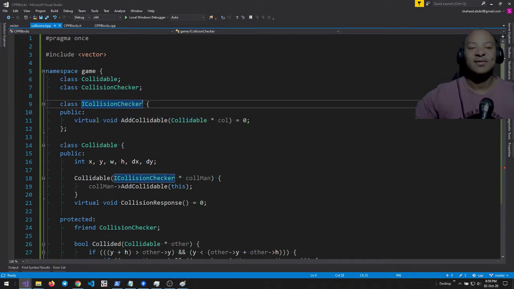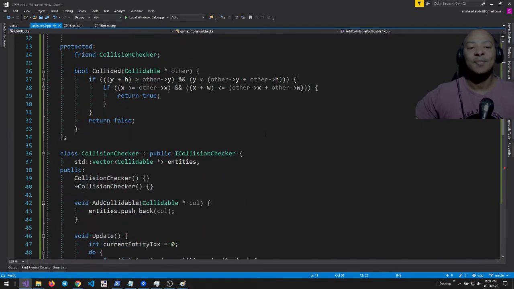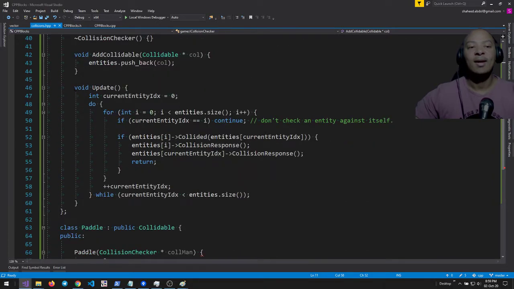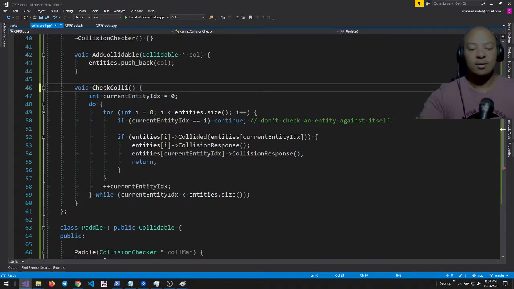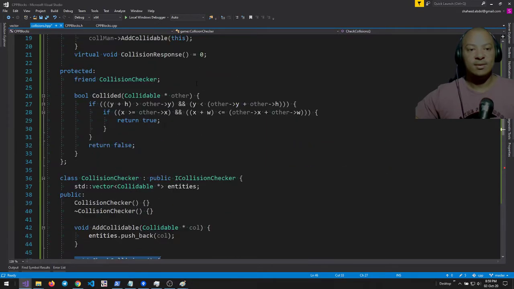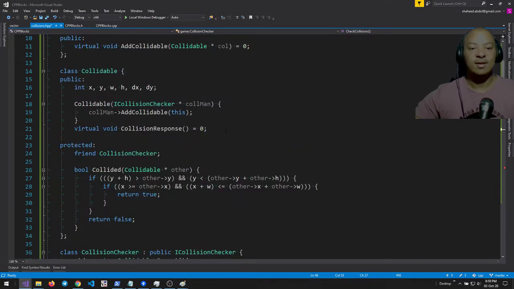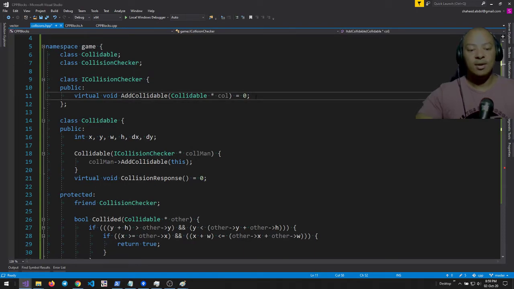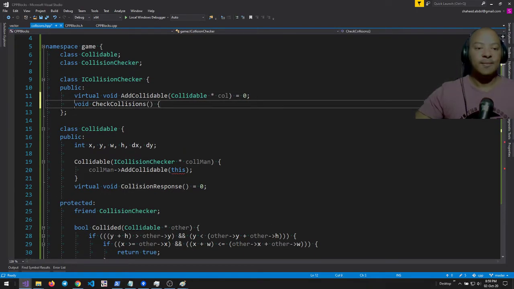It's an interface to collision checker, and all this thing needs to be able to do is add a collidable, and then I want this thing to be called check collisions, right? That's actually what it does. It's just a void. It doesn't actually do anything. So I want a virtual void check collisions, and it's pure zero, pure virtual.